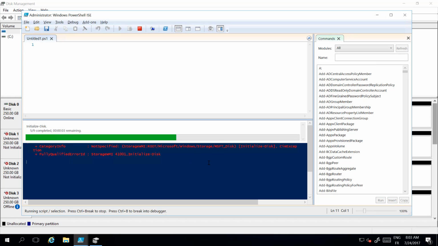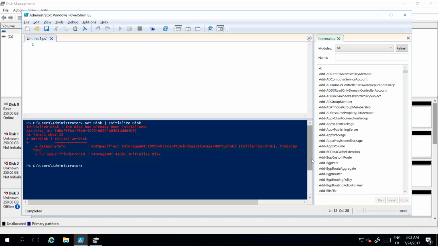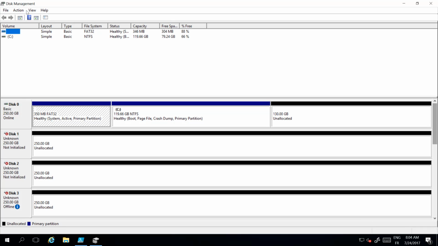It's normal to get an error since we have some disks initialized already. Okay, we can double check here. Let's do a quick refresh, and all the disks are now online. So now we are ready to move forward.